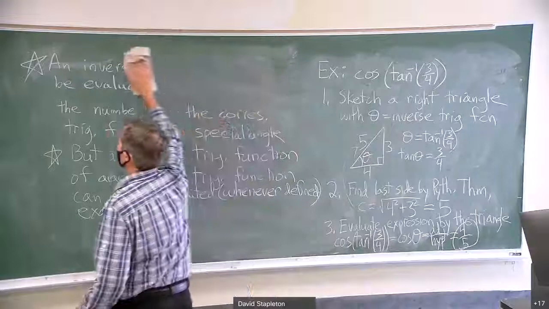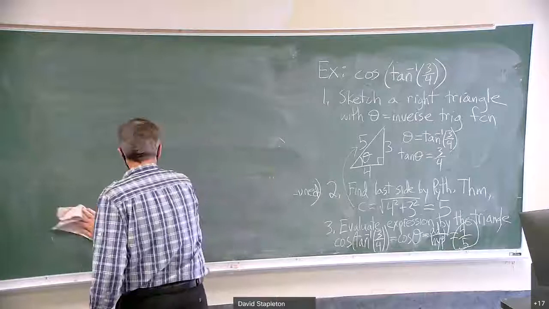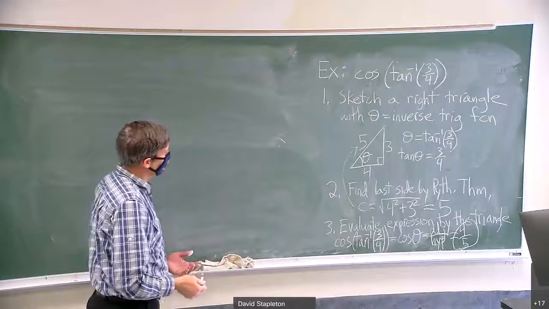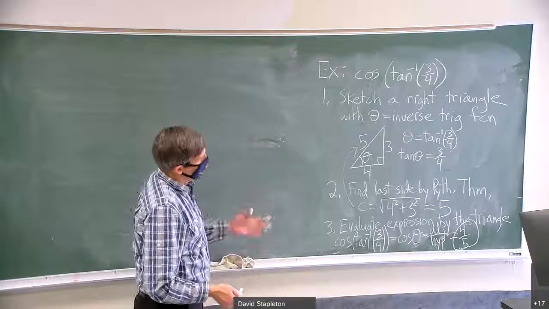There are some cases, however, where you don't have to draw the triangle because it's a quadrantal angle. And there's always the case of maybe you get a negative number. If there's a negative number, how do you put it on the side of a triangle? There's a little bit of cleverness to that. I'll mention this way that covers most of the cases.